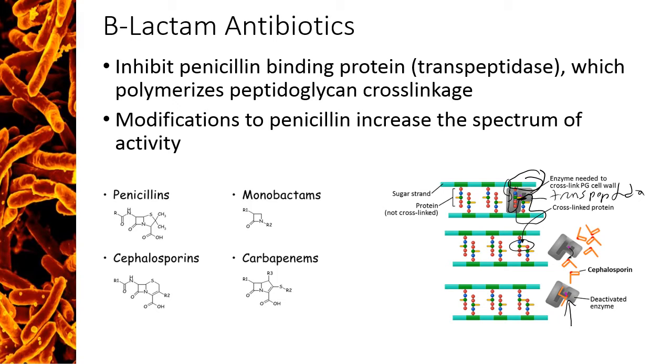When you look at beta-lactam antibiotics, they all have a structure here that's this four-sided ring with a nitrogen. That's the actual beta-lactam ring, and it's that structure that makes these beta-lactam antibiotics. The penicillins are the natural antibiotics, and those were the ones that were discovered from Penicillium notatum. And we've since then turned some into semi-synthetic antibiotics, things like ampicillin and amoxicillin that you might have heard of. We then have other classes of beta-lactam antibiotics that also have a beta-lactam ring, but have a more broad spectrum for their activity.